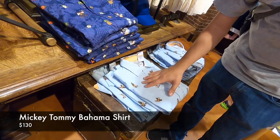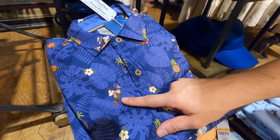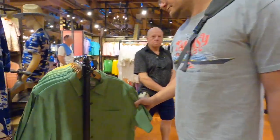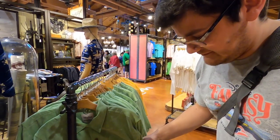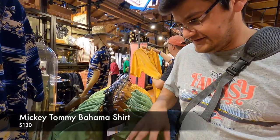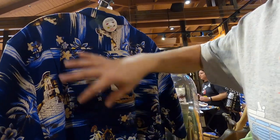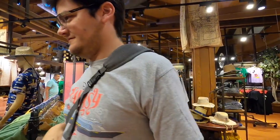They've got Mickey with a surfboard here - it's a different selection than at the Tommy Bahama store, more park related. They also have Mickey playing the ukulele. Is Mickey in the hammock anywhere? I remember that from the Tommy Bahama store. That one's $130. They've also got a Hawaiian shirt with little hidden Mickeys in the stitching, very faint - also $130. That pirate one is so cool - it says 'Dead Men Tell No Tales' right on there. Any hidden Mickeys? My Vera Bradley had one! Alright, I'm gonna get this one and the cream one for the cruise - and for the vlog.